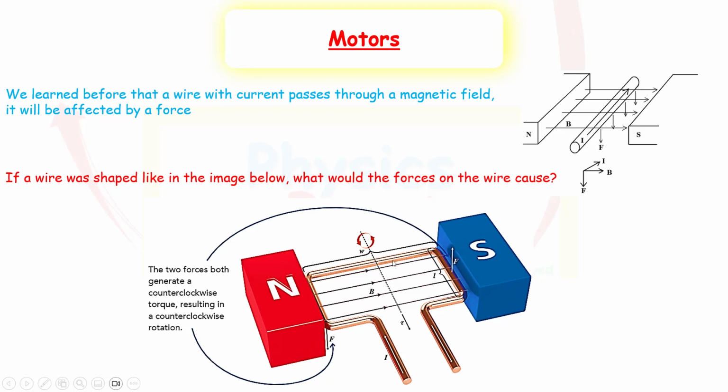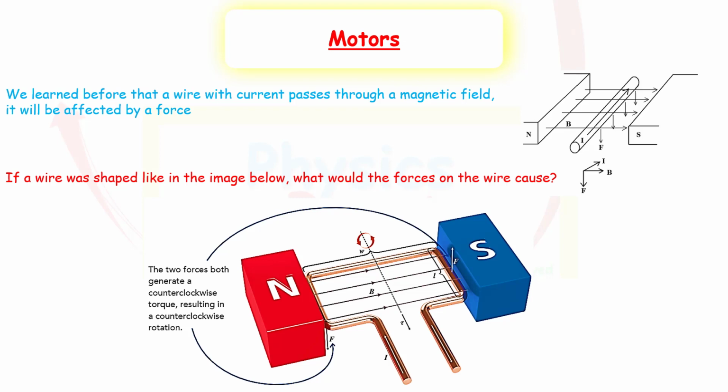But on the other side, if we look right here, it's like the current switched its direction. So now the current is going downwards instead of going upwards. If we use the right-hand rule again, we will find that the force is going upwards. Actually, this force going downwards and this force going upwards will cause this loop of wire to rotate, and that is the most simple concept behind a motor, using the idea that when a current is passing through a wire in a magnetic field, it will cause a force. So we shape this wire into a loop and we are causing this loop to rotate, okay?